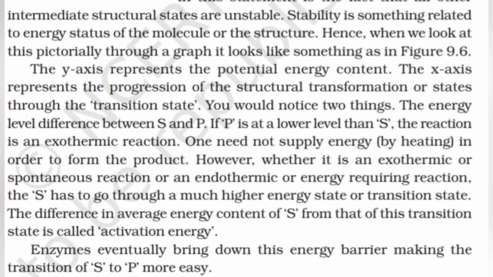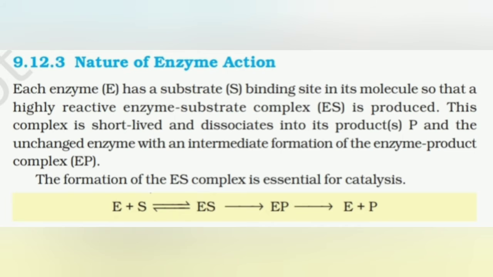Enzymes की वजह से ये एक्टिवेशन एनर्जी का जो वैल्यू है, अमाउंट है, वो बहुत कम हो जाता है, जो बैरियर बन जाता है S से P बनने में. सो एंजाइम्स की हेल्प लेके हम ये जो ट्रांजिशन है सबस्ट्रेट टू प्रोडक्ट, इसे और ज़्यादा इजीली कैरी फॉरवर्ड कर सकते हैं. Mechanism of enzyme action.